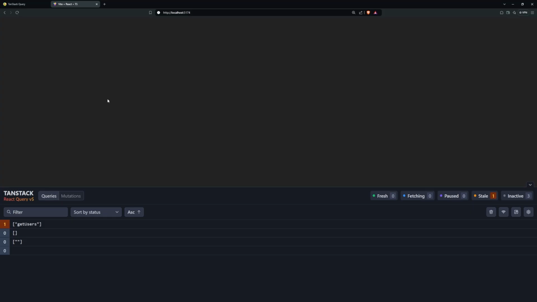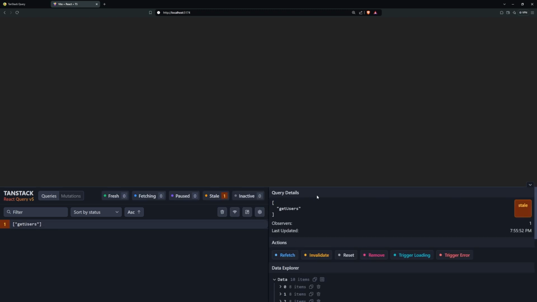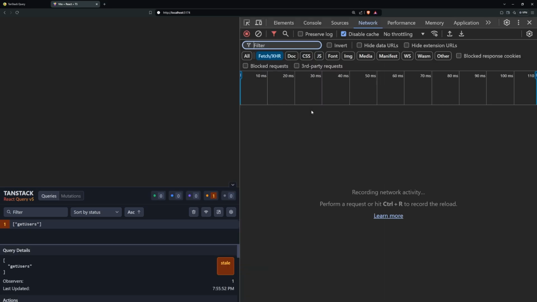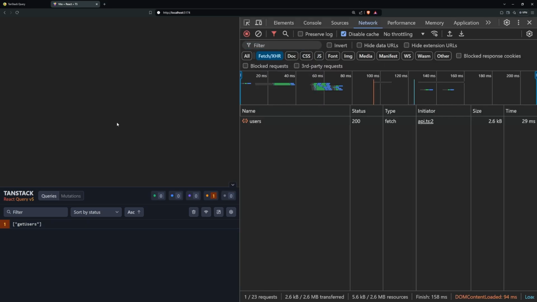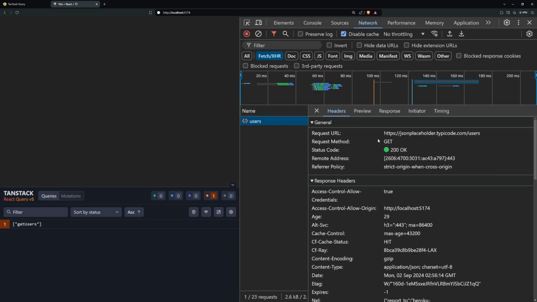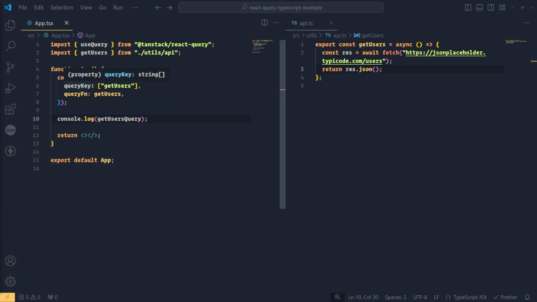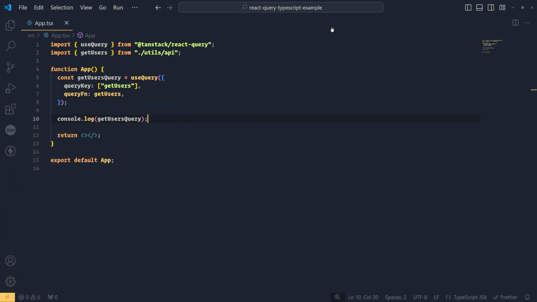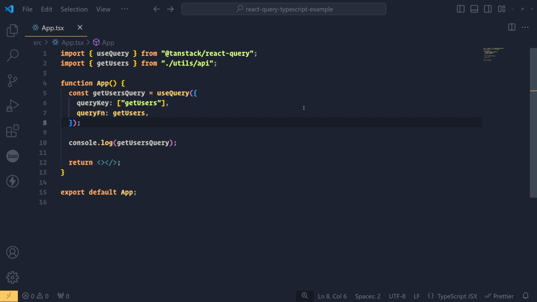that will appear. And you can already see that things are happening as I go to the screen. If I refresh, you'll see over here that the dev tools indicate that getUsers was called. But let me open up the network tab. I'm going to refresh the page. You'll see that the users endpoint is immediately invoked. It's automatically done by itself as the component is being rendered. Pretty straightforward. Okay, let me zoom in a little bit more.